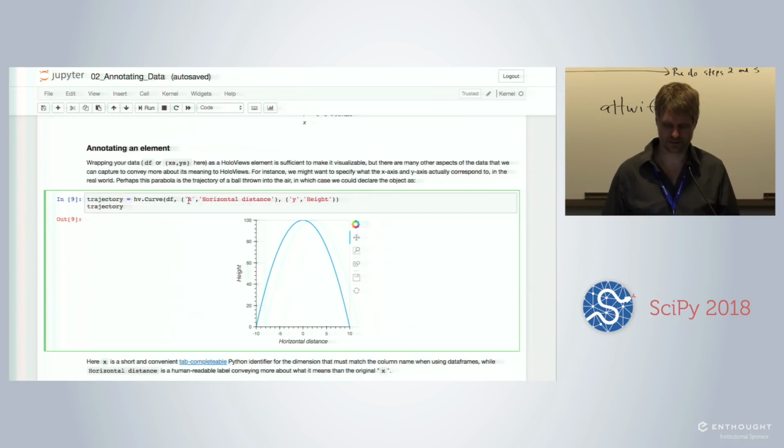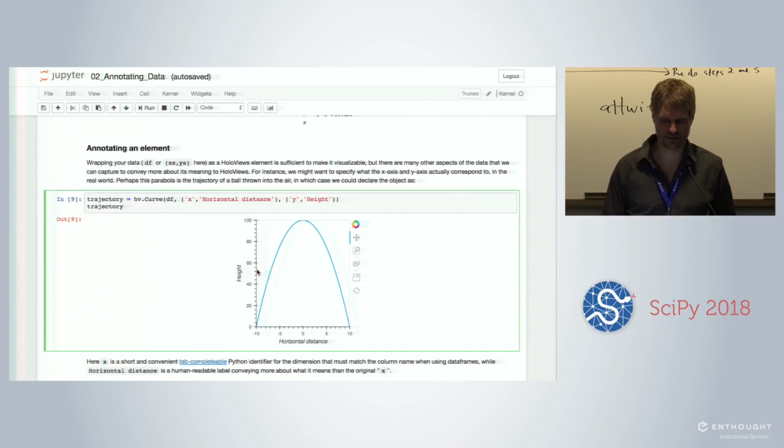So in this case, we're saying the variable X has a richer label associated with it. Notice this dimension is a tuple, not a list. So it's saying that there aren't two dimensions, X and horizontal distance, there's one dimension. It is a tuple of the Python identifier, so you can type it in as keyword and dot attribute access and so on, and a longer label to use when you need to display it. And as you can see, that makes horizontal distance come up here, and Y gets relabeled height.